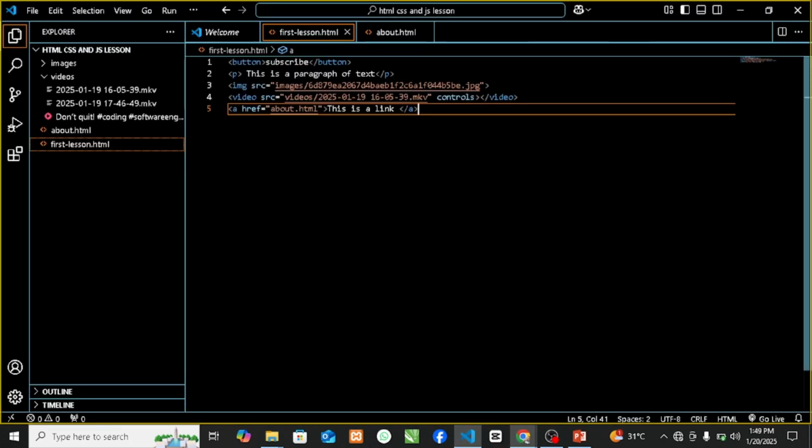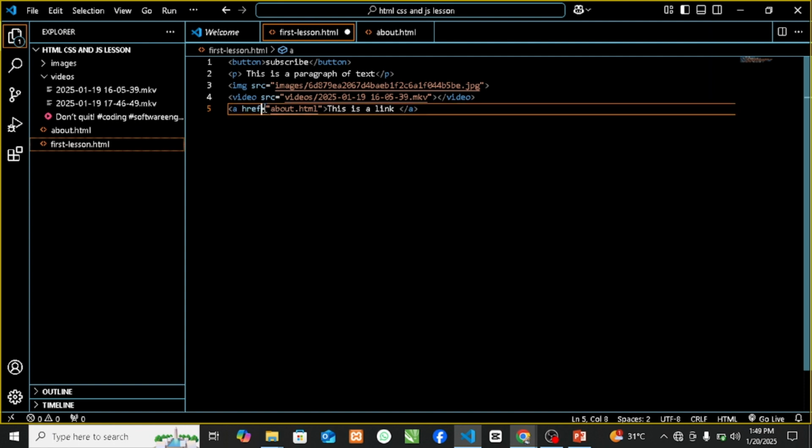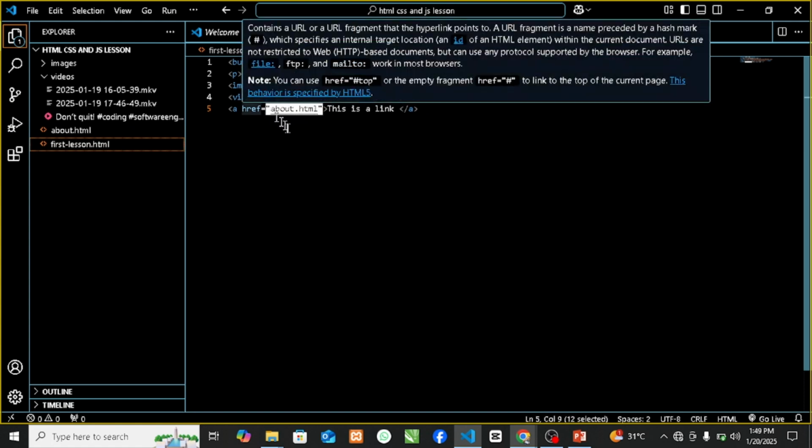Quickly, let's look at how attributes are written. I'll remove this attribute because it's an exception. On the left side, the attribute name is there, then you put an equals sign. After the equals sign, you put, in quotation marks, where the attribute is going or what the attribute is doing.